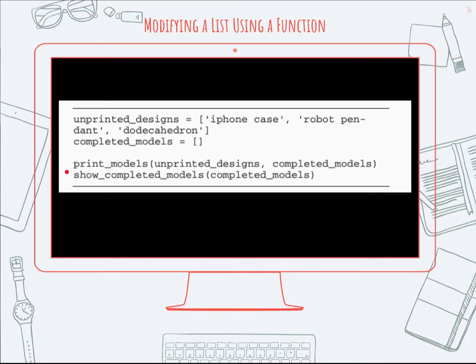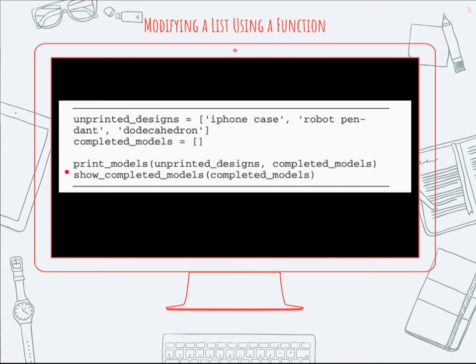This program is easier to extend and maintain than the version without functions. If we need to print more designs later on, we can simply call print models again. If we realize the printing code needs to be modified, we can change the code once, and our changes will take place everywhere the function is called. Say, for example, that printing code actually included a statement where we literally sent it to the printer, and then we got a new printer. We could simply change it right there in the function and wouldn't need to make those changes every time we printed.